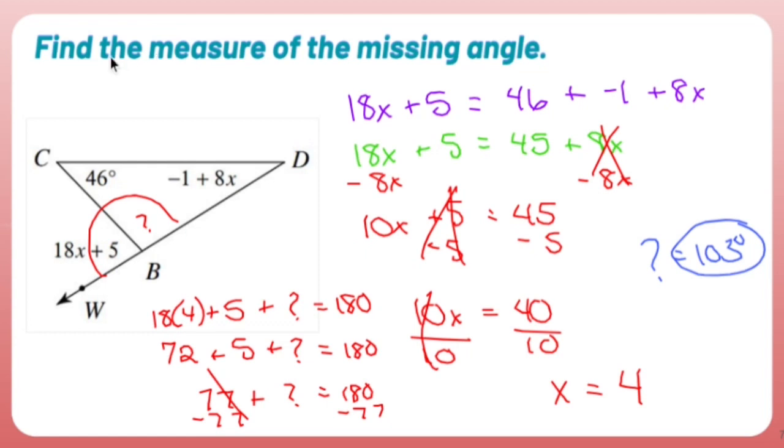And once again, I think that was a typo that I said, find the measure of the missing angle. I'm pretty sure that was from our previous problem and I didn't delete it, but I went with it because it was fun. I had a great time. I hope you did too.